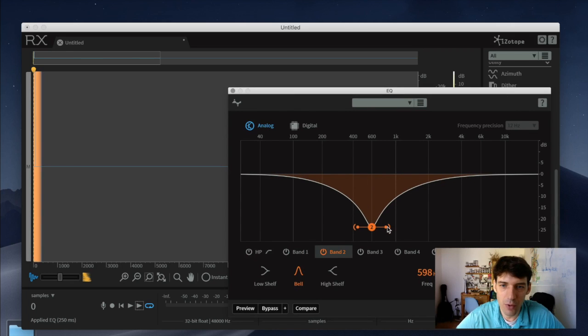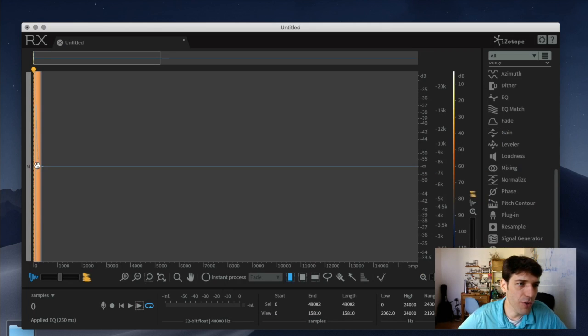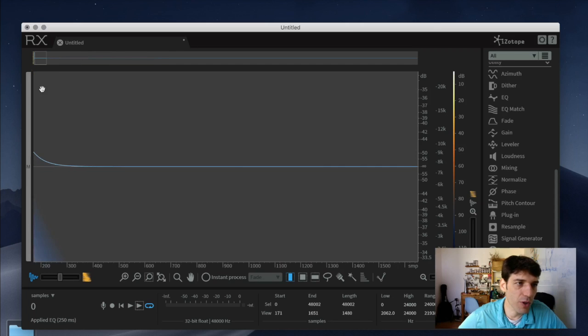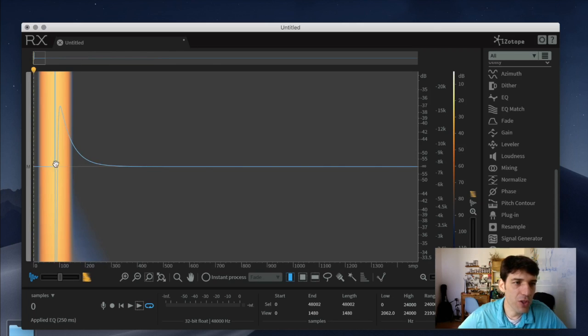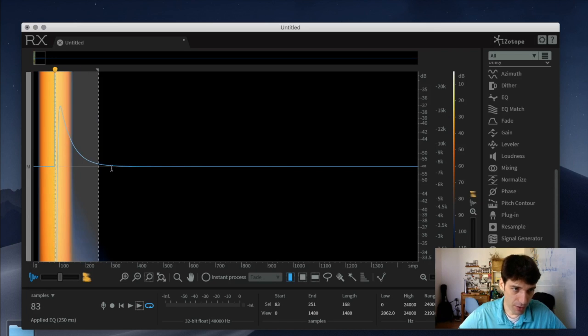We were at Q400, let's go to Q1 and process again. Now with Q1 you see something totally different. There's a big change in a very short time frame after the impulse, but it gets done much quicker.